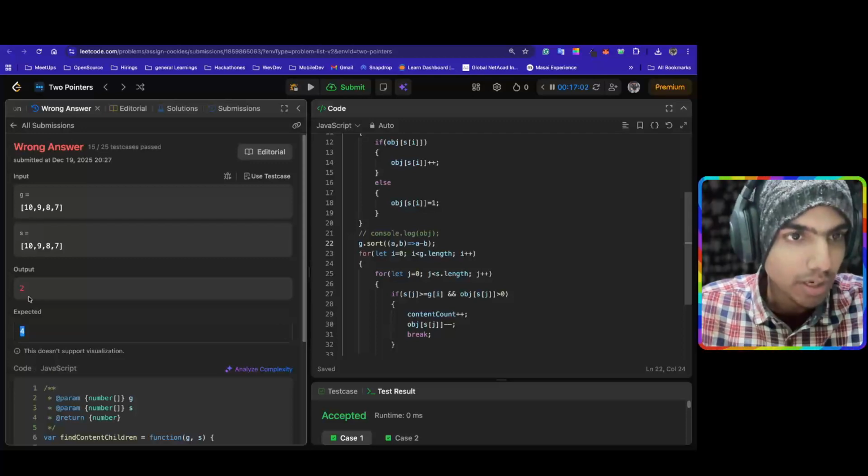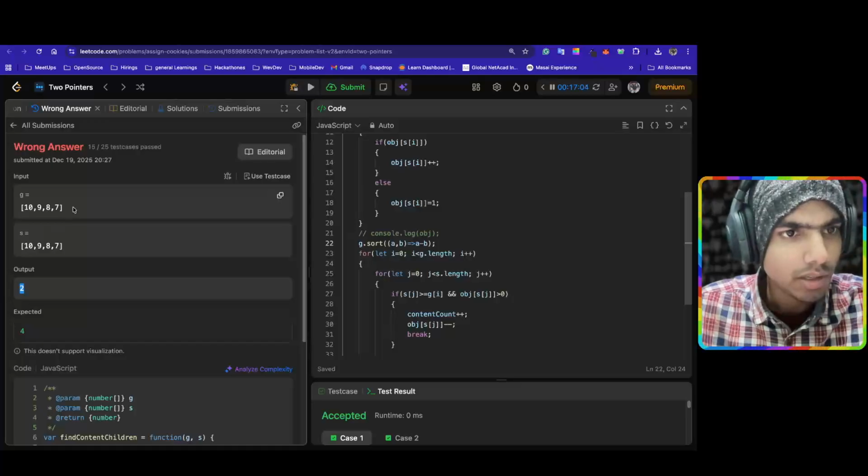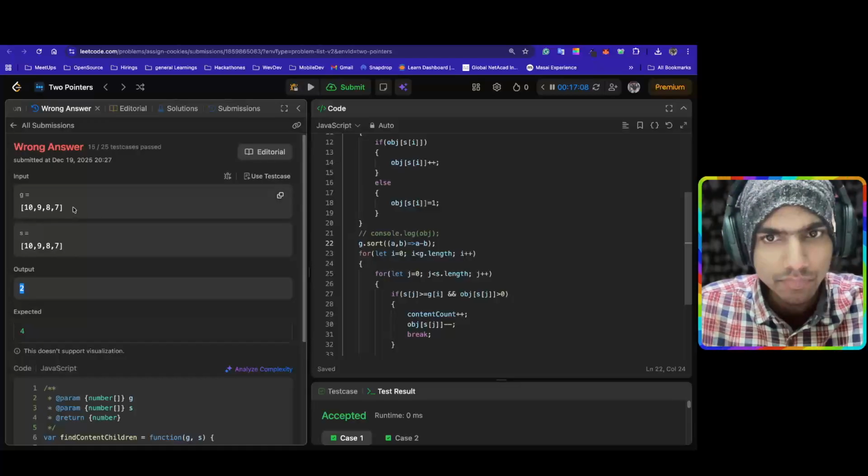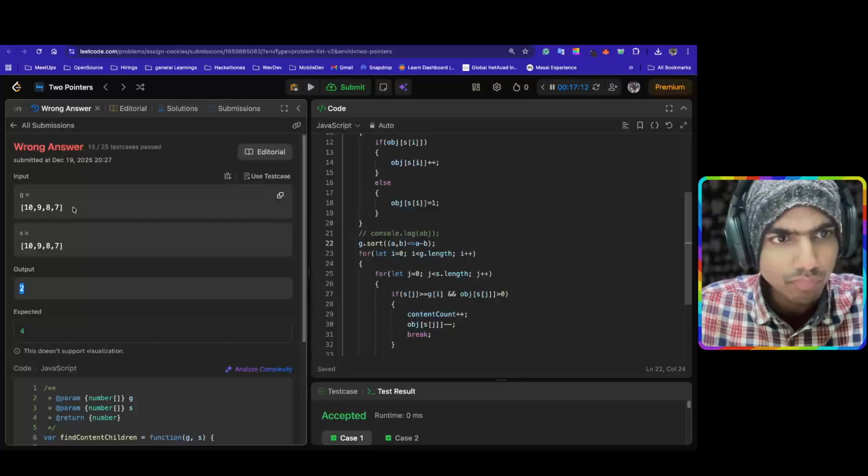Expected is 4 and output is 2. Why? So firstly we'll be checking 7.